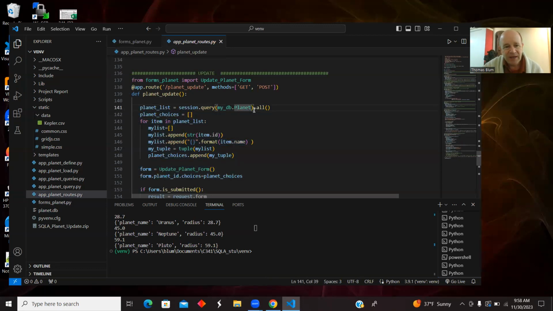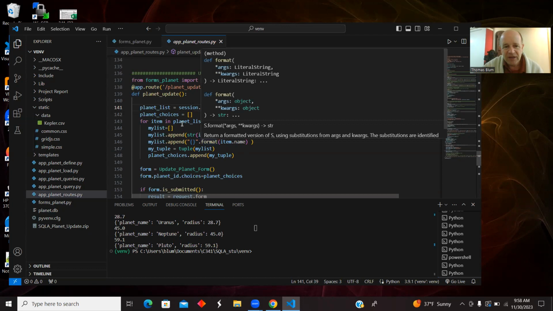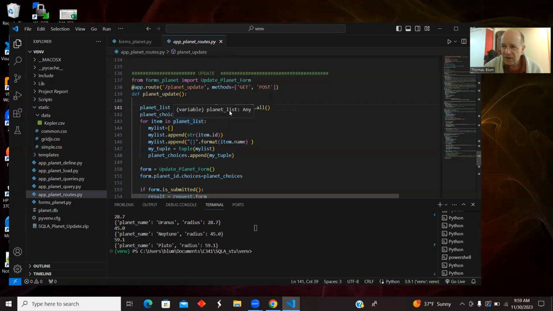I queried the planet table. What WTForms wants for the choices is a list of tuples. And so this is my list I'm going to use. Eventually I want a tuple, but I have to make a list because tuples are not mutable.